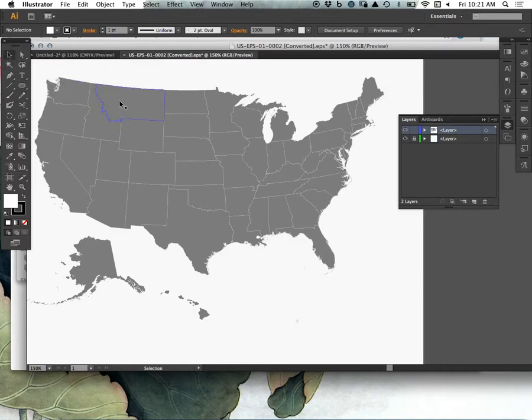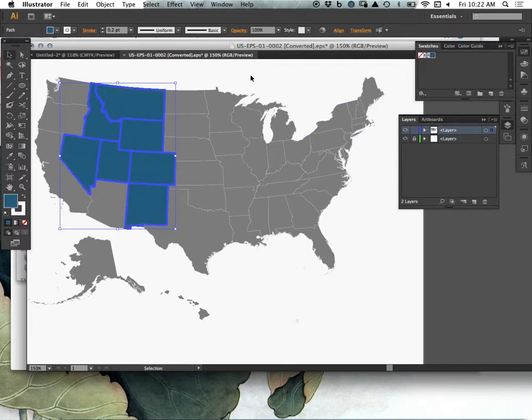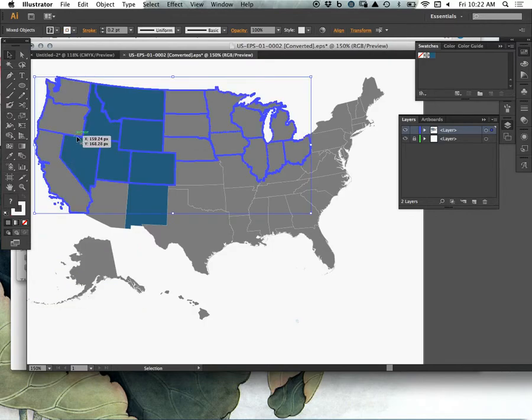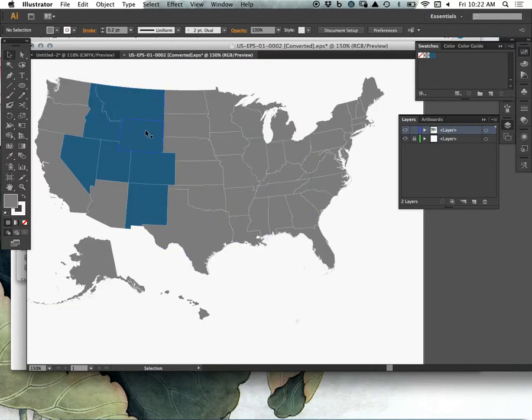So I can use my arrow tool to grab a variety of states and go to my color palette and change their colors. So I can make all kinds of adjustments here and use the map itself to define what I need to define. I can move the states around. I can delete states. So if I only need like the Eastern Seaboard, I can kind of just come and delete them. I can change the strokes. I can change the color.